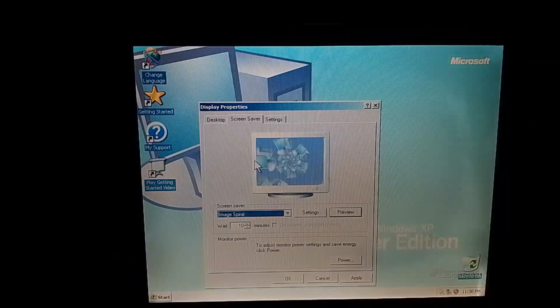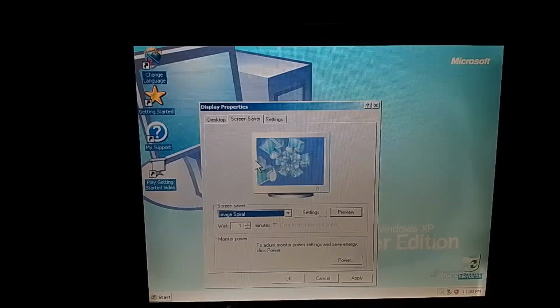Okay, now that does look cool, doesn't it? I mean, if I saw this when I was just looking for a PC back in the day, this would surely blow me away if I saw a computer do this on a screensaver. Yeah, that's great. You don't get these in Windows XP Professional or Home Edition.